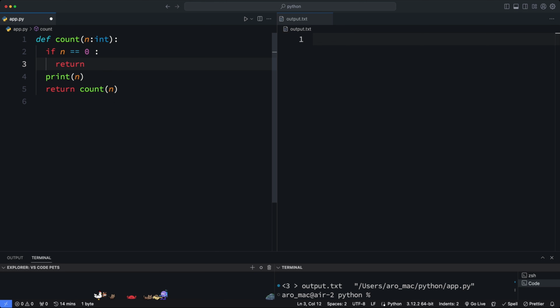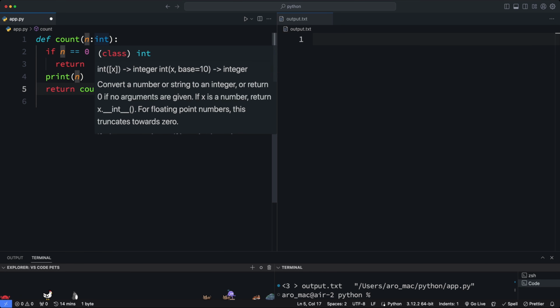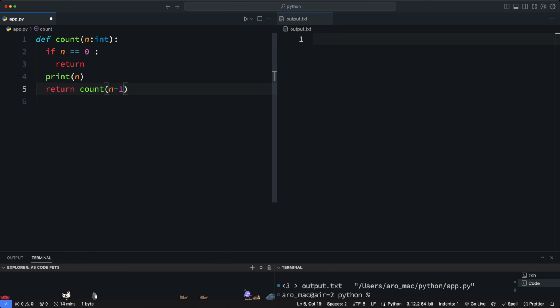Then if you run this, it will never terminate because your n doesn't have a way to reduce. So you need to be able to reduce your n continuously so that it will always reach 0. And the way to do that is to pass a reduced value of n into your function. And what happens in this case is that your n will always be reduced whenever you run it.